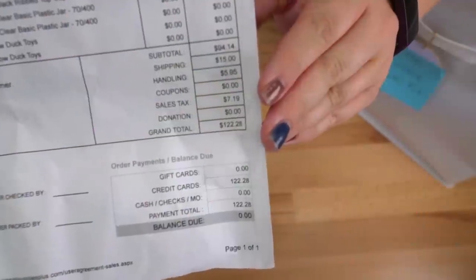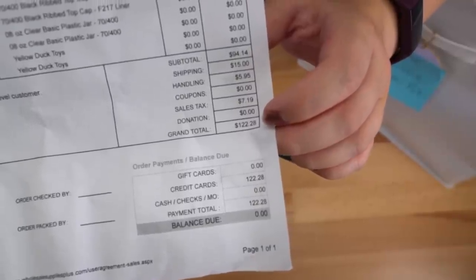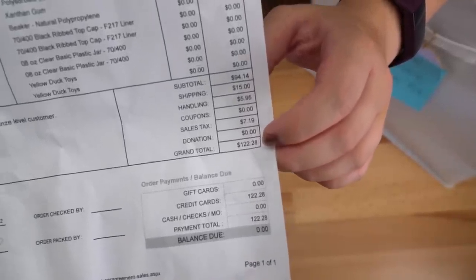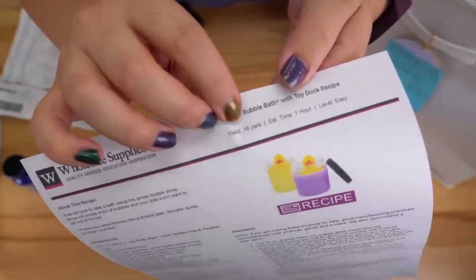This would be a great gift for a younger person in your life, or even someone who just likes to make fun crafts. Maybe you want to make it yourself and give away the individual products to family members. There's a lot you can do with a craft kit — either for someone else to make or for you to make and give away. I shipped this kit alone and it's not inexpensive at $120.